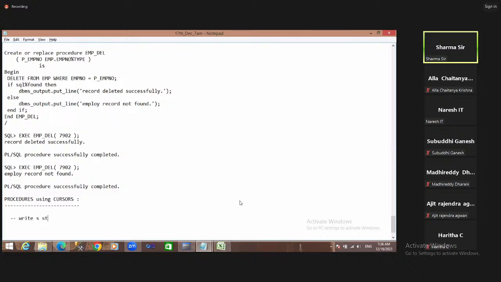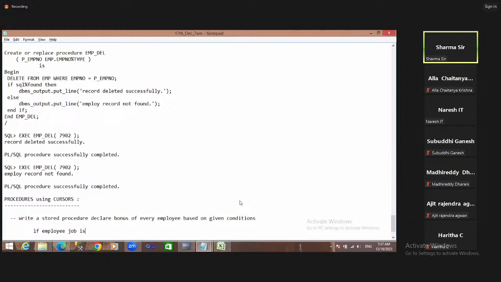Write a stored procedure to declare the bonus of every employee based on given conditions.